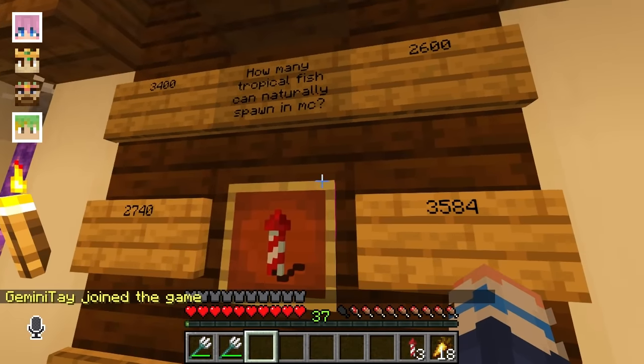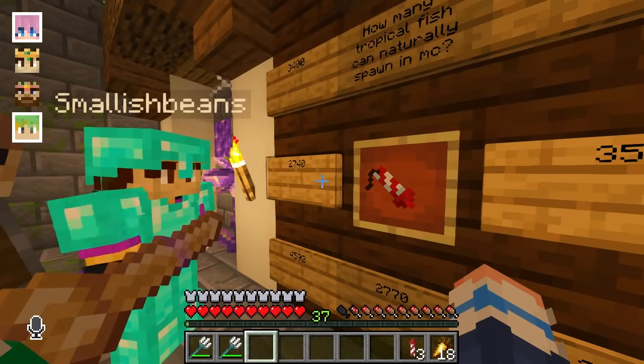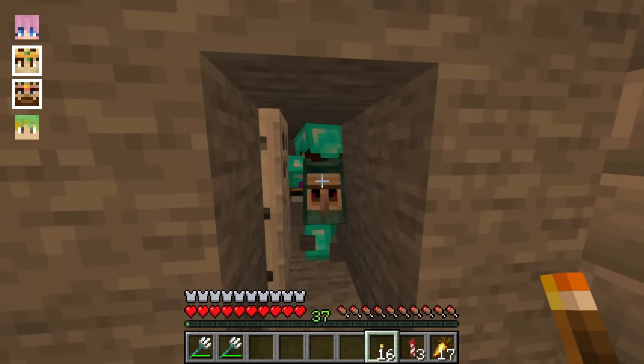How many tropical fish can naturally spawn in Minecraft? And the answer is 2,700 right there. And then this one, it's stone. And then it was on to the final challenge, which I can only describe as yet another death maze.